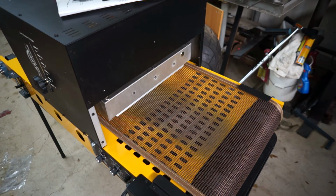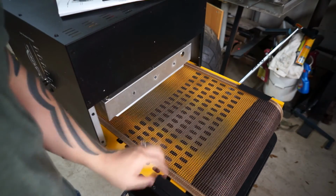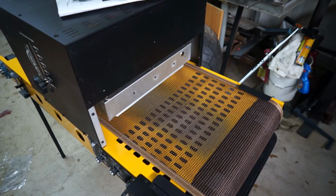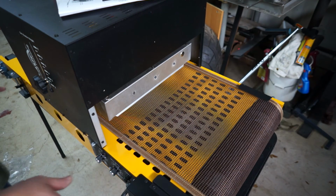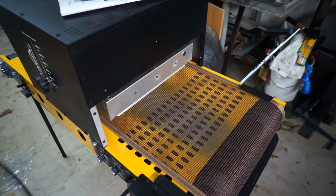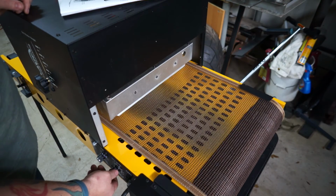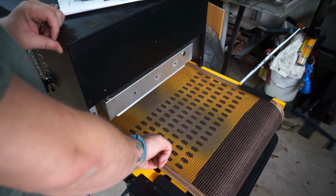Okay, it took me like a minute to get those screws in because I got another text and another email. At any rate, I can already tell that this belt is off to this side. Pretty good. So what I'm going to do is plug it up and turn it on and back off and see if it starts to line up, or if it trails that way even further. And I've got another text. Man. All right, well, it's going to go slow. I'm just going to add a little pressure to it.